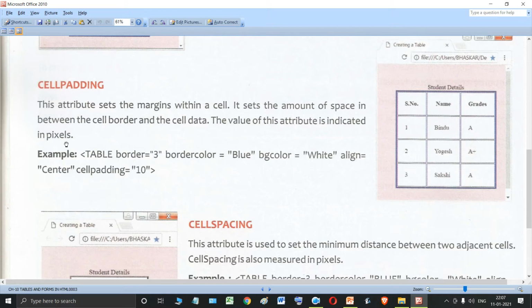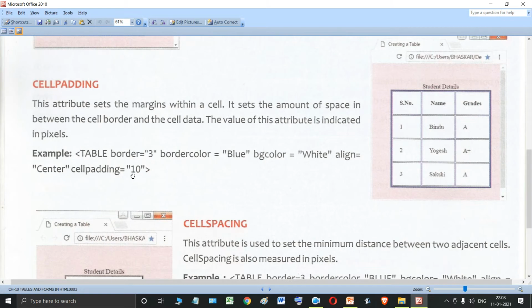How to use the cell padding attribute? With the table tag you can use the cell padding attribute and equals to set the value in numbers or pixels. As you can see in this example, they have given the cell padding of 10.